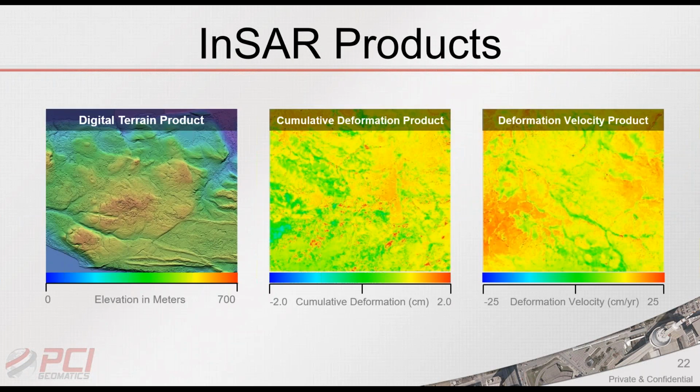The primary outputs are a digital terrain model showing absolute elevation, a cumulative deformation product, where we're talking about relative change between two images, and this interferometry could be collected from two passes from the same sensor or in a single pass if the sensor itself is capable of collecting InSAR data in a single pass. And finally, the deformation velocity. So with a stack of 3 or more images, we can measure the speed over time, and again, measuring in millimeters or centimeters of change over the course of weeks, months, or years.